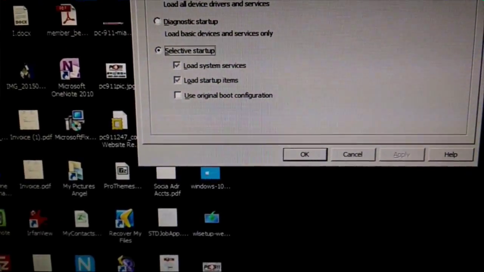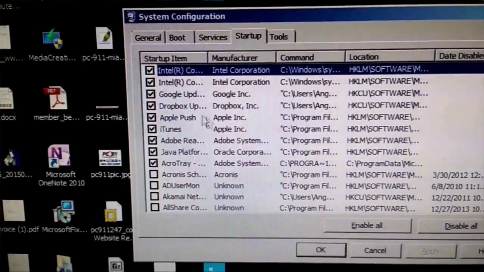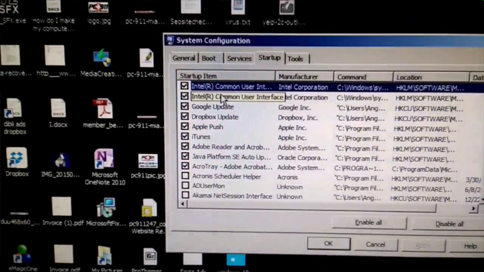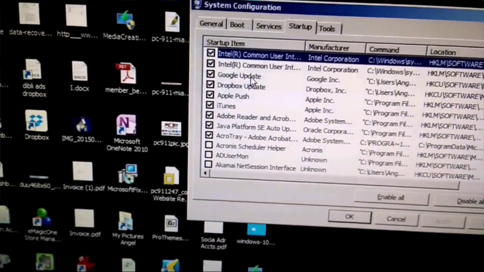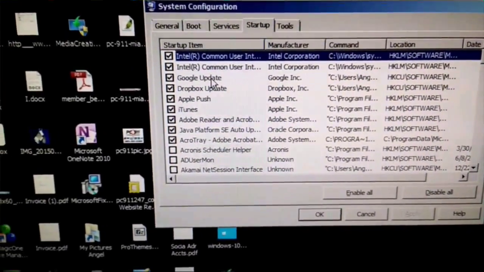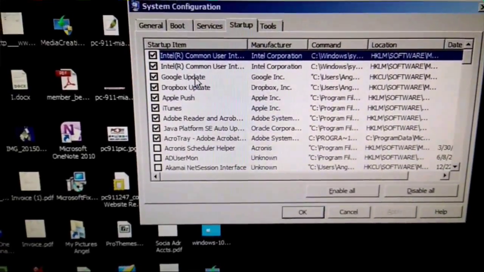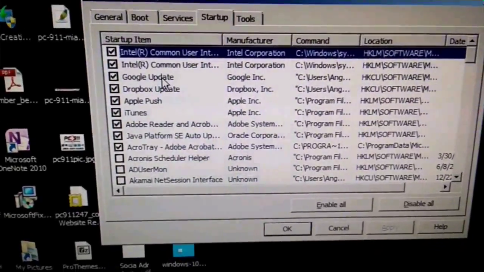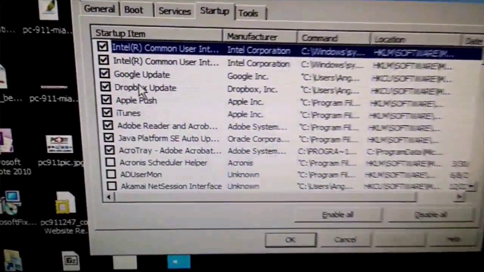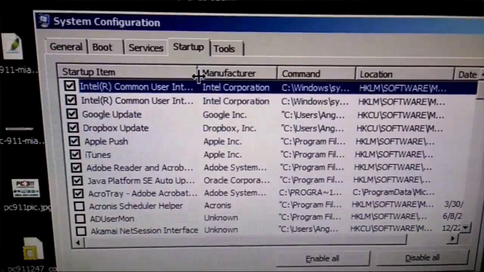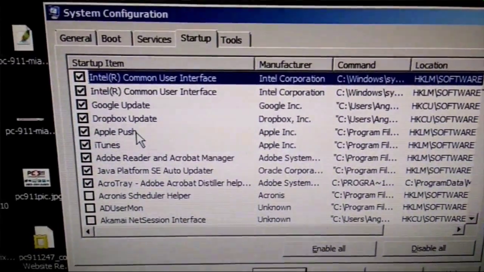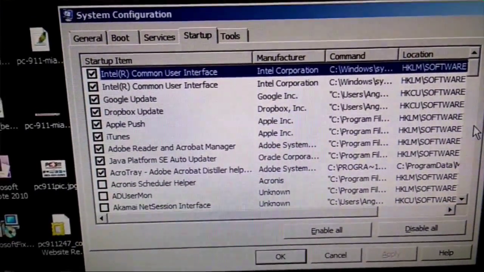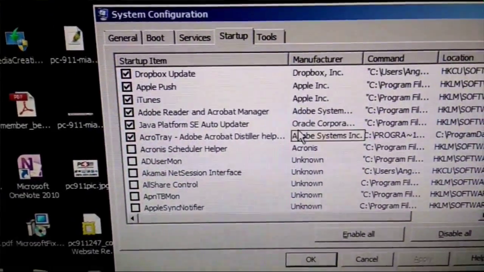And here on this tab, you want to go to Startup. You want to take a look at how many things are here in the startup. You want to have this minimized. You can actually erase them. You could remove them all. What I would do, if you really don't know a lot of what you're doing here, is take a picture or a video like this, remove them all, run your update, and then go back and put them back. But some of these things are Intel processes, a Google update, a Dropbox update. I had a Dropbox down here actually starting, and then I removed it. I don't see it there.